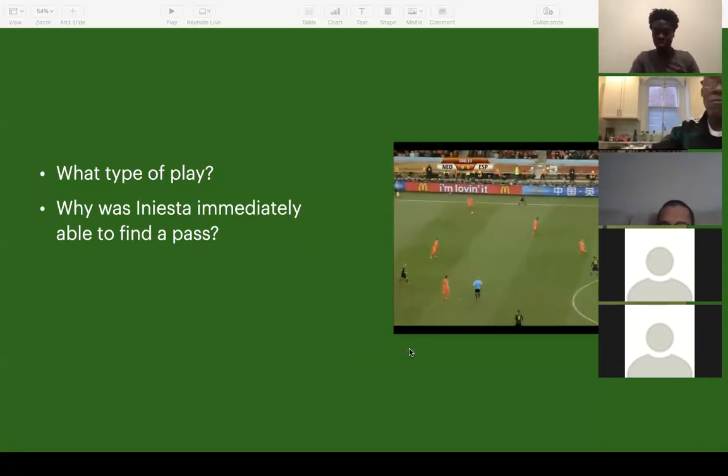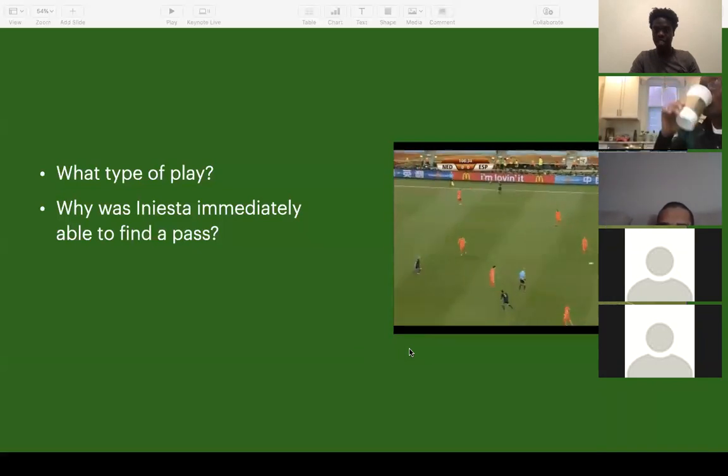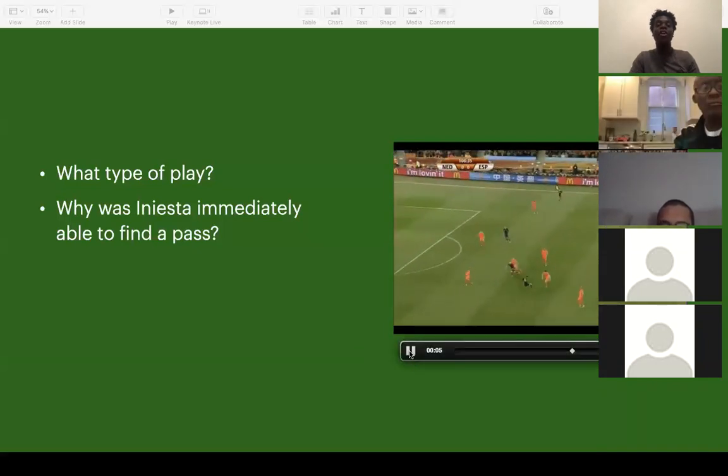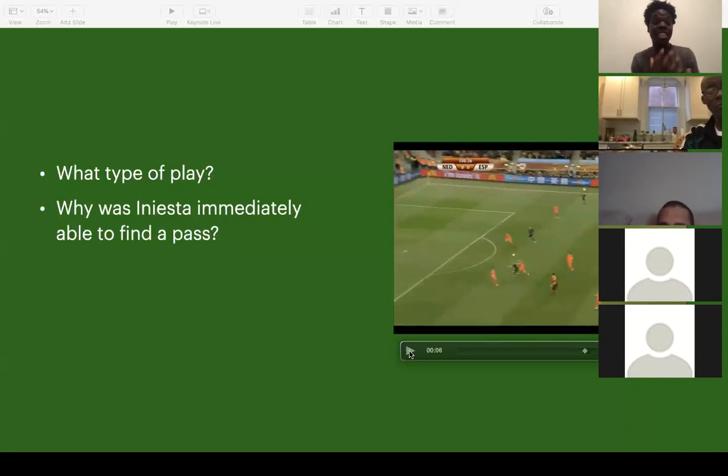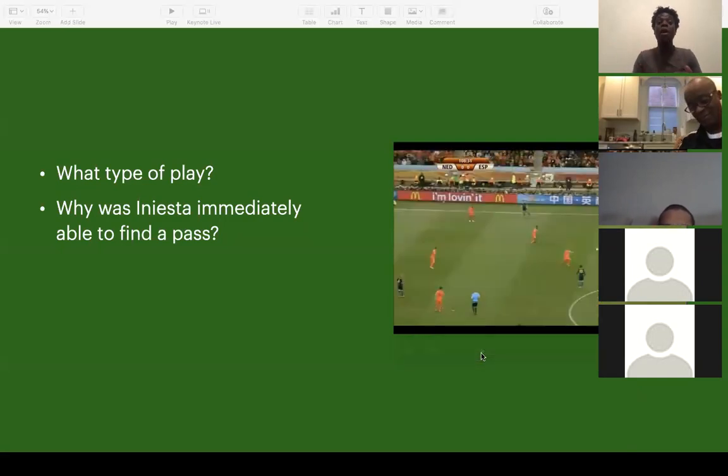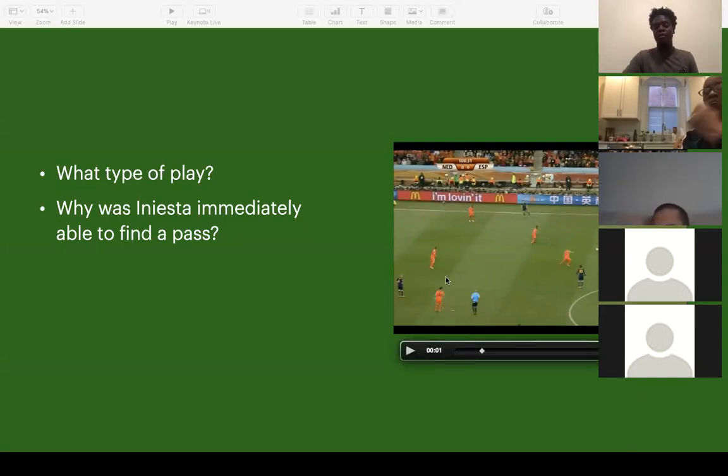So Cesc receives the ball. David looks. He says, I know where he's going. Let me start getting there to help Iniesta. Okay, because sometimes we see something, but we see it too late. And so you say, oh, I was open. You were open, but about half a second too late. So which means you weren't necessarily open in that scenario, okay? So make the run before the pass is played, all right? Before player A plays to player B, player C should already be in movement, all right?